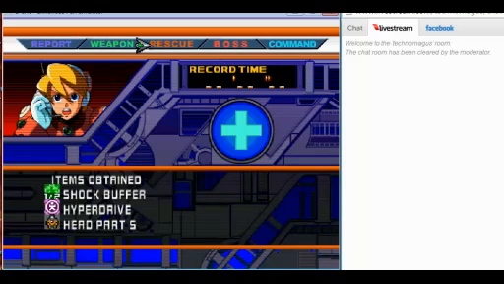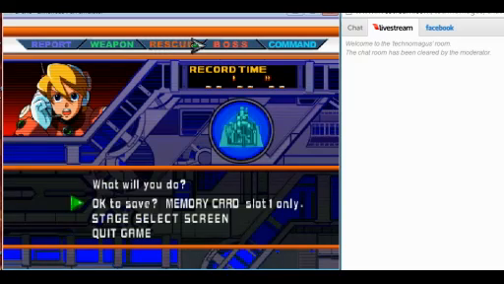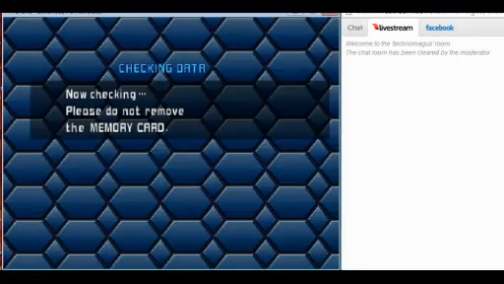The hyperdrive is basically an invulnerability, so it gives you a temporary invulnerability when it is active. The shock buffer reduces all damage taken by half. It does not stack with the armors, so there's no real point in using it for X. But it is fairly useful for Zero, because Zero takes damage like a sponge.